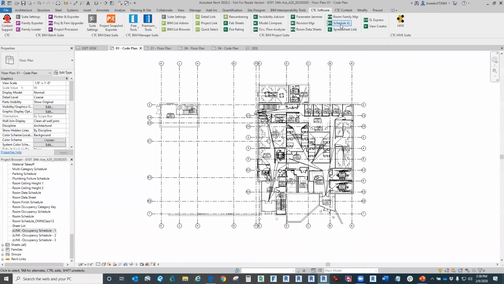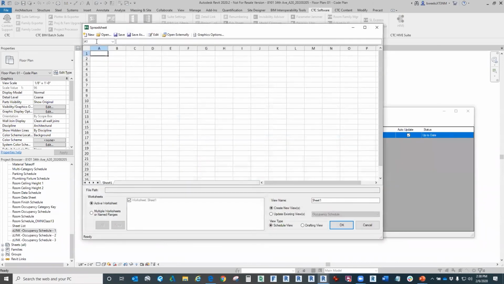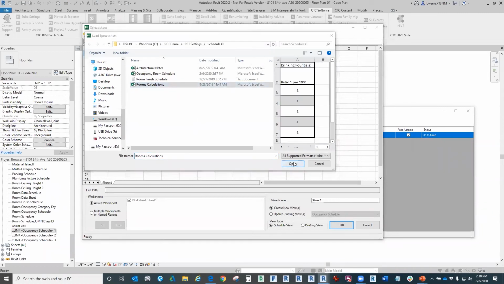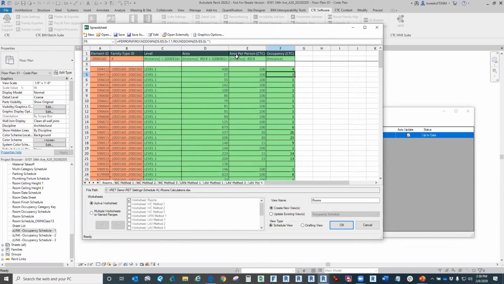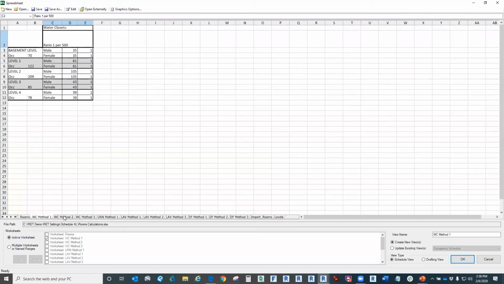Now the next thing I'm going to do, just for time saving, I have a spreadsheet that calculates all my water closets, urinals, all my plumbing calcs based off of my original occupancy calculations and my schedule. So there's multiple different methods there, depending on what the occupancy type is.